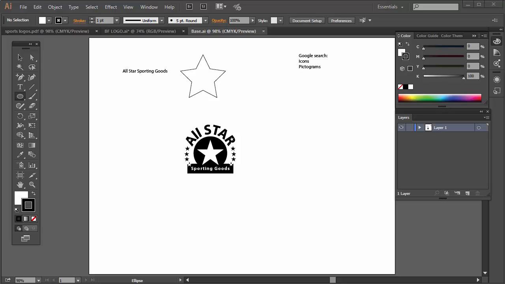So, as I said, I have my own process of going through the creation of visual elements. What I like to do first is write down a list of words, any word that quickly comes to mind that reminds me of the client in any way, shape, or form. Okay, so anything to do with sports, for example, I would write down stars, balls, motion, action, and especially choose anything that's visually related.